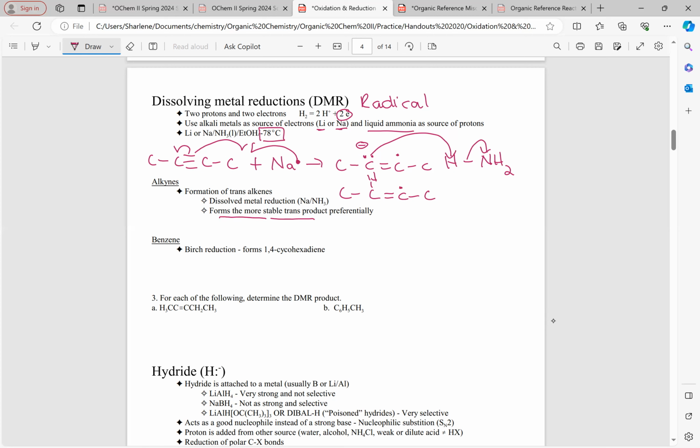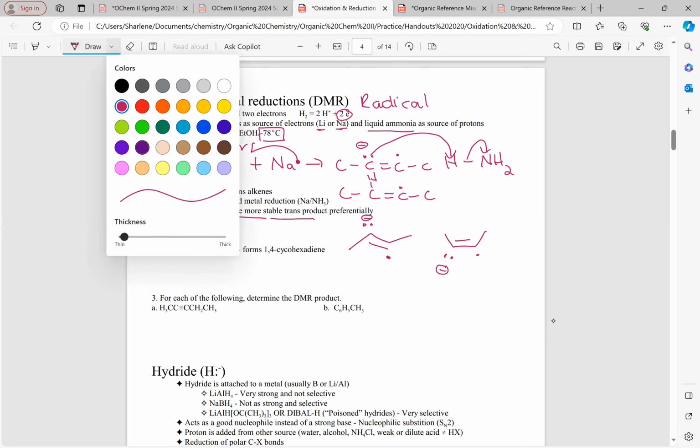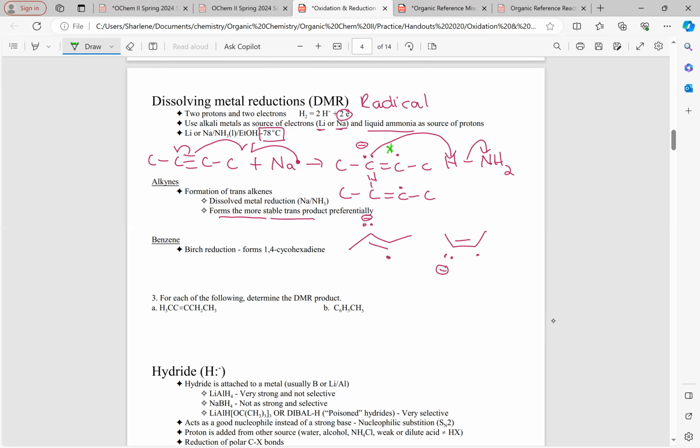So this species right here, I'm going to draw it with some stereochemistry. There's one possibility. And there's one possibility. So in this case, stability-wise, when I get to this step, the most stable form of it is actually in the trans configuration. And so this is the one that goes on and creates the product. So I'm going to change that electron to right there to indicate that.